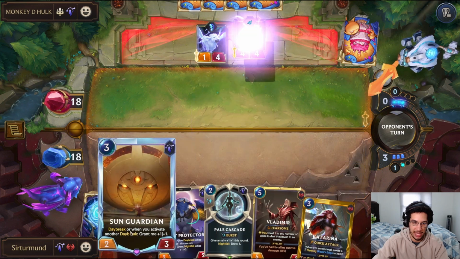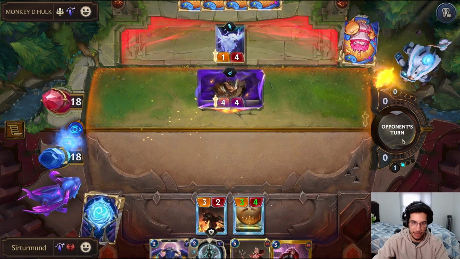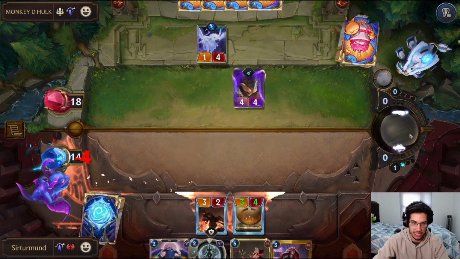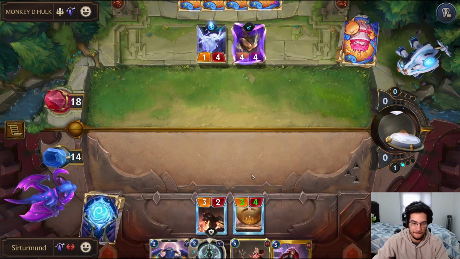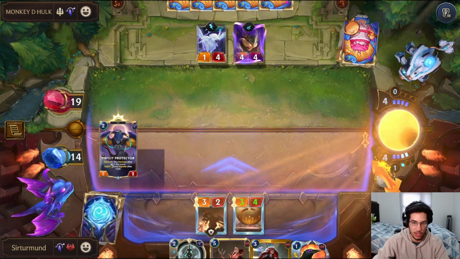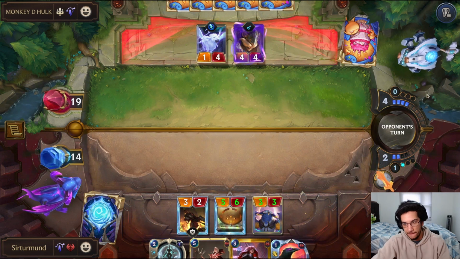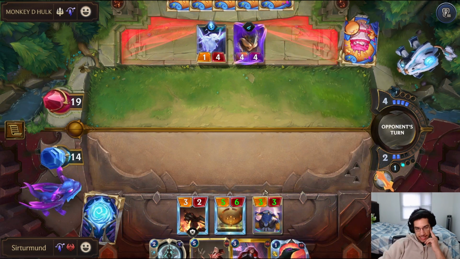We can play Cat. Or again, we can play Protector. And I think I kind of like the Protector better. Kind of like this Protector better because it gives me access to Pale Cascade while buffing this up as well. So like this is a pretty big attack here.